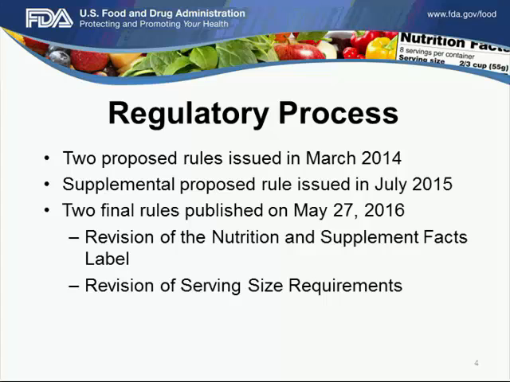In July of 2015, a supplement to the proposed rule was put out, specifically related to the inclusion of added sugars into the nutrition facts panel, and a follow-up to specifically ask questions about establishing a daily value for added sugars. Furthermore, there was additional discussion about changes to the footnote on the nutrition facts label. Through the regulatory process, we received over 300,000 comments that were addressed as part of us formalizing and updating the rule, and the 2 rules were finally published on May 27th of 2016. Next slide.